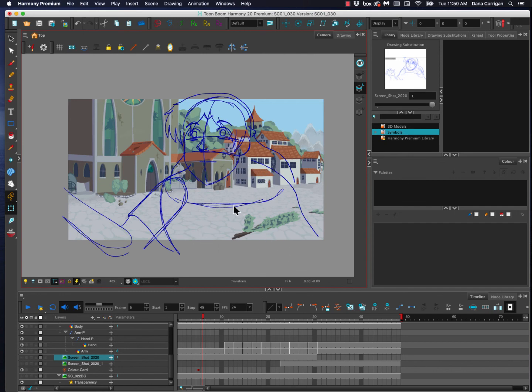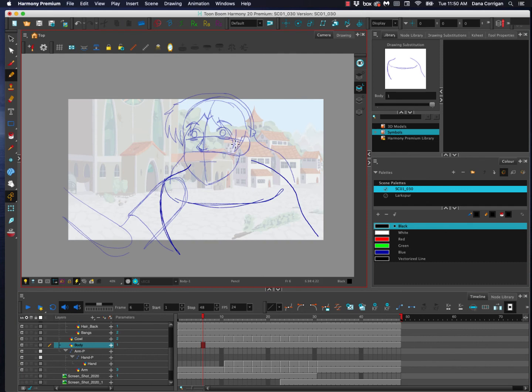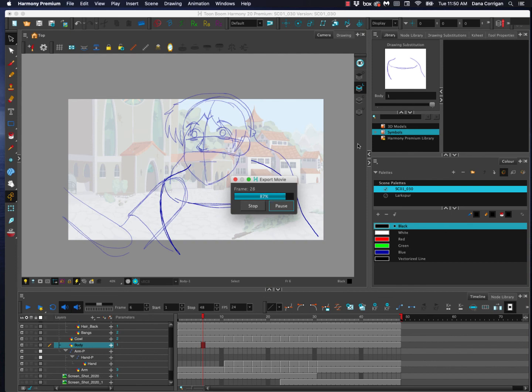She's a little harder to see right now because she's rough animation. But that's okay, because when I go to do ink and paint, you can turn on a light bulb and you can draw, and the background will be kind of pushed back. So I'm not worried about that at all. So export movie, and there you go, new background, and that's it. That's importing new backgrounds, at least into Harmony.